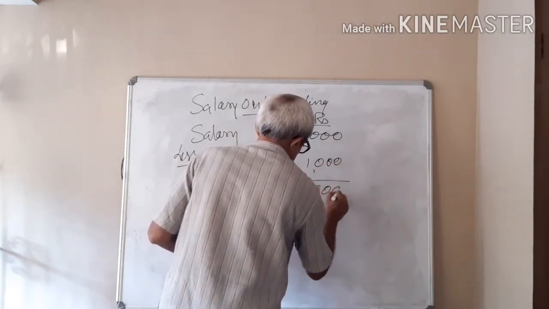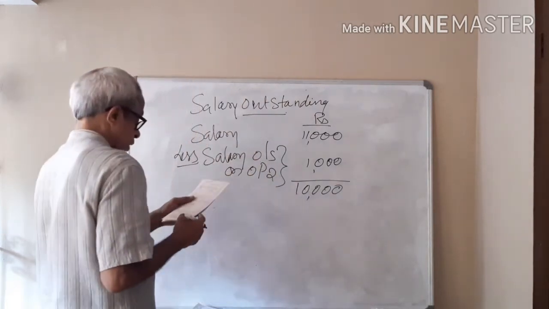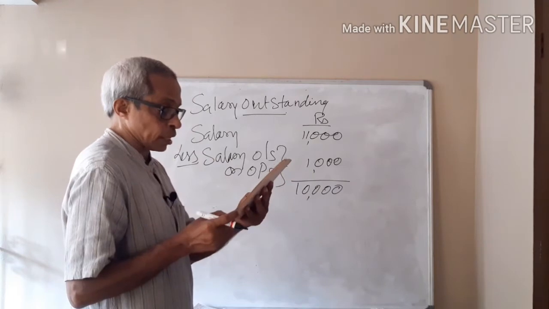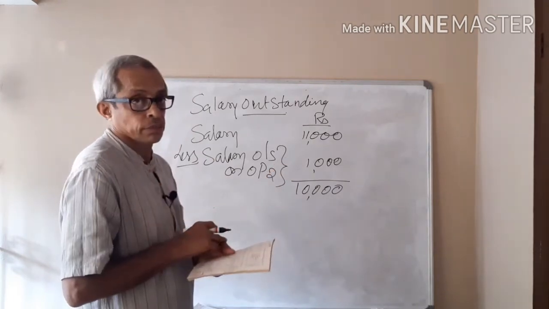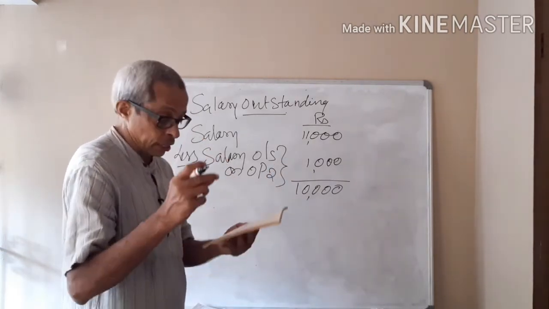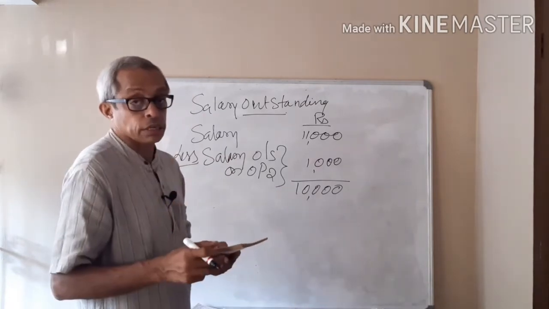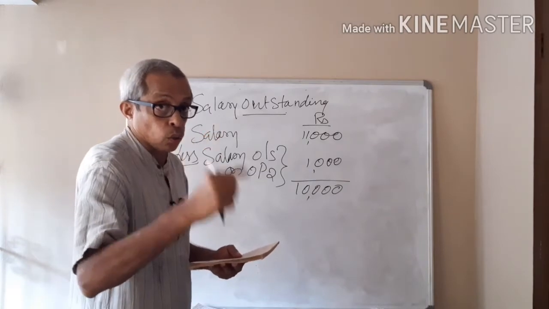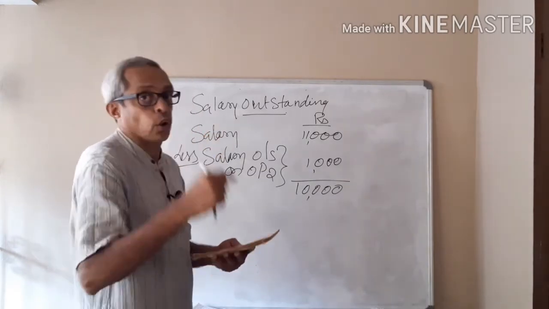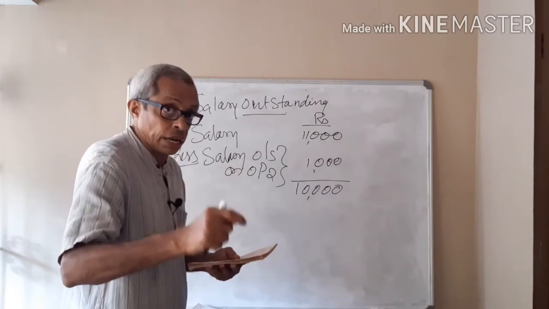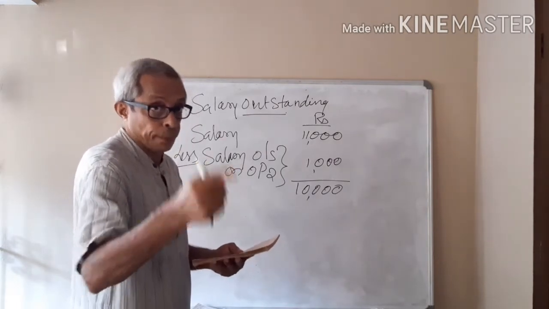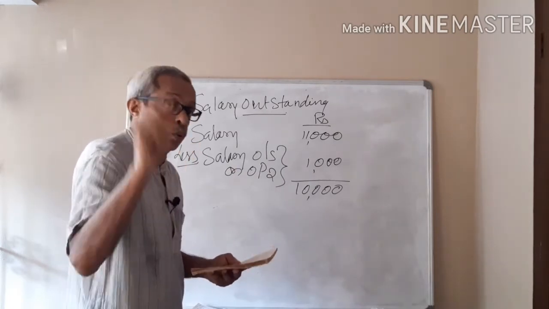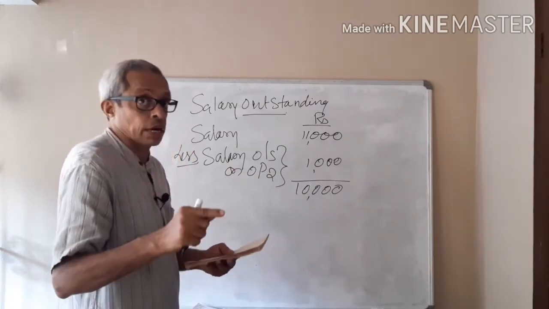10,000 is the resultant figure. And the next item relating to salary is outstanding, given on the closing date, that is 2000. That figure 2000 is the salary accrued but not paid, due but not paid. Salary of the current year, due but not paid. Therefore, that expense, that accrued figure, belongs to the current year.